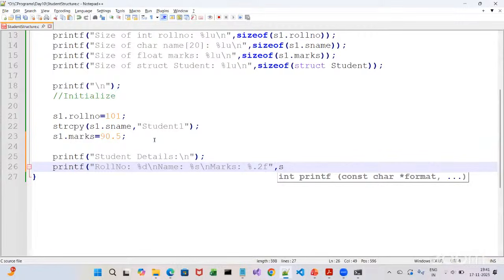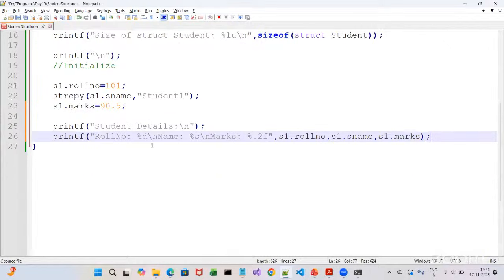Then s1 dot roll number is the first, comma s1 dot s name, comma s1 dot marks. That's it. Now let us display these details.